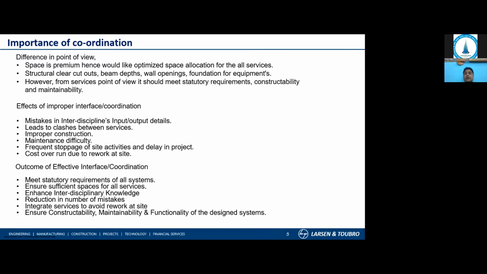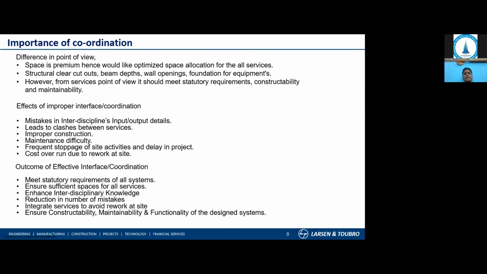And the end customer always says, give me the maximum sellable area or rentable area, because for him, every square foot is money. So ultimately, the MEP guys really have to struggle in design discussions. For each and every space in a building, we need to convince the client as well as the architects, and we need to establish and give the evidence of why I want this much space.